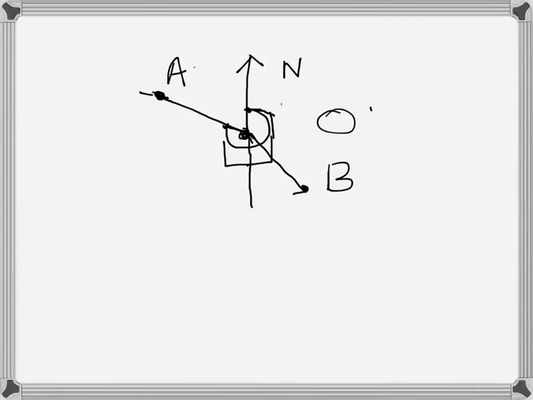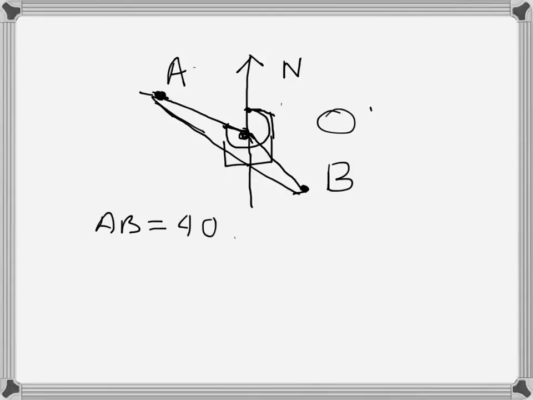So the first ship after 1 hour is at some place which is point A, and the second ship after 1 hour is at another point which is point B, and it is given that the distance between these two ships after 1 hour is 40 miles. So this one is 40 miles, this triangle, so that we have AB is 40 miles. The other information that we have is the speed of the first ship, the one that goes in the direction of A, is twice the speed of the second ship.